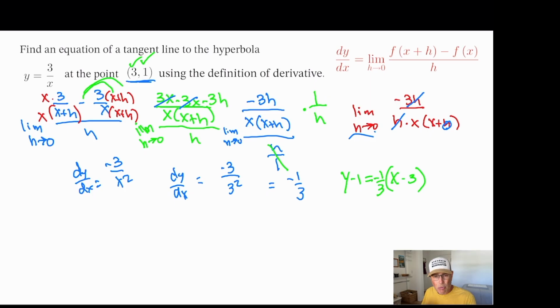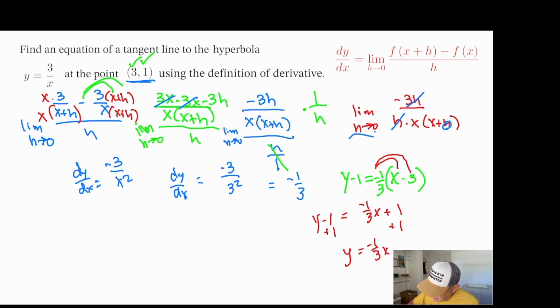So I'm just going to take a moment real quickly and change this from point slope into slope intercept. That's simply distribution. Let me go ahead and do that. So I have negative 1/3 x, a negative 1/3 times a negative 3, that's just positive 1. All right, and then just add 1 to both sides. And I have y equals negative 1/3 x plus 2. That's the equation of the tangent line in slope-intercept form.